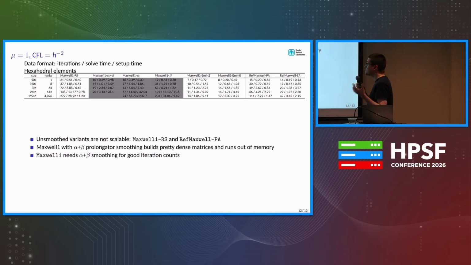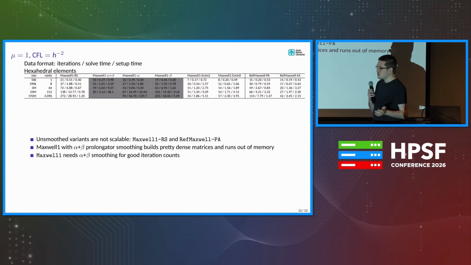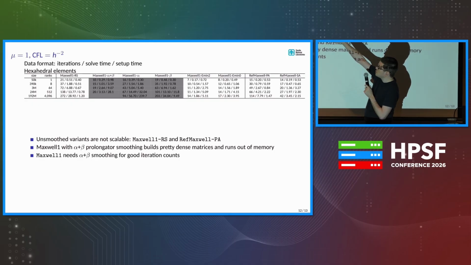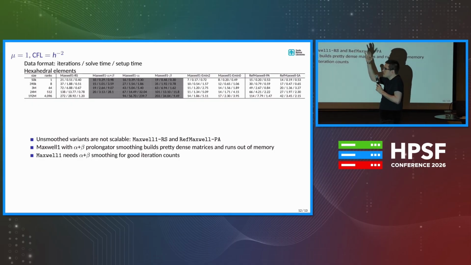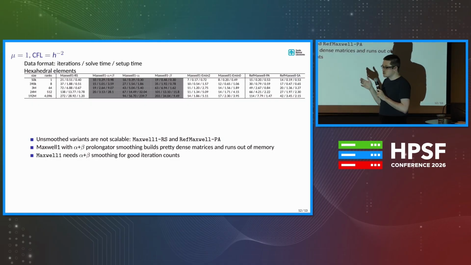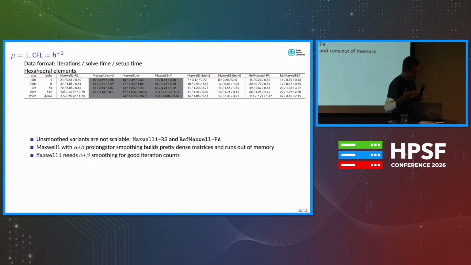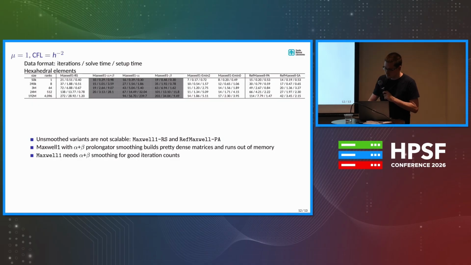Now you might say, okay, if we don't do all the smoothing, but only some of the prolongator smoothing, do we still get good iteration counts? Because on the left column with alpha and beta smoothing enabled, we get really great iteration counts, but it's just way too dense. And the observation is that no, these two smoothing steps really are required for this particular problem. And the matrices still get fairly dense even if we don't do all the smoothing, and we still have relatively large setup times. So that's not great.